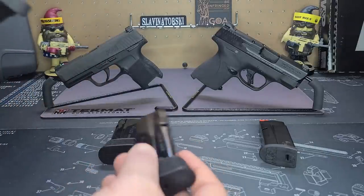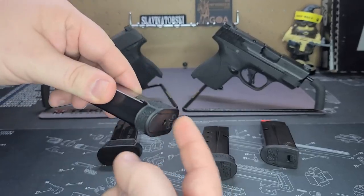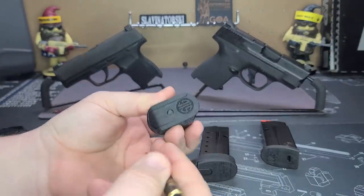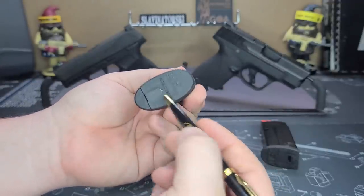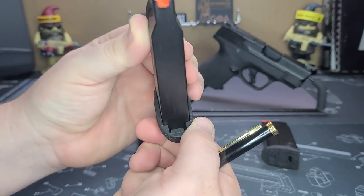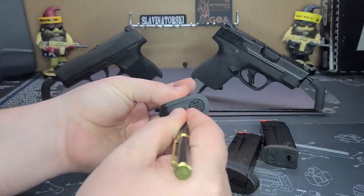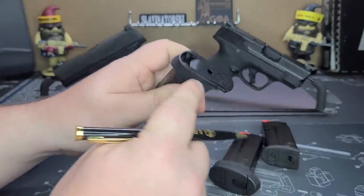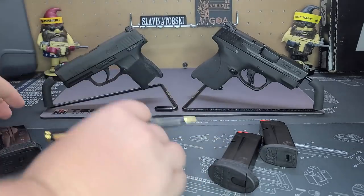It's not like most. I know I had someone get very upset at me because I didn't mention if these were sleeves or one part of the base plate in the previous video. I guess that's a big deal. So, as far as the Smith, it looks like it's two parts. And when the butt plate comes off of here, this part looks like it'll slide up and down and off. Let me know in the comments section if that works differently than I think it does. For the Sig, it's just like you'd expect. You push the button in there, you slide this forward, and this whole sleeve is held on by that base plate. So that gives you an idea what's going on there.